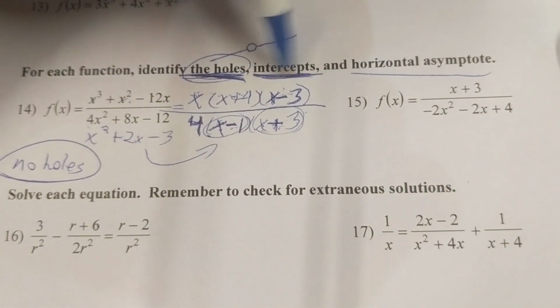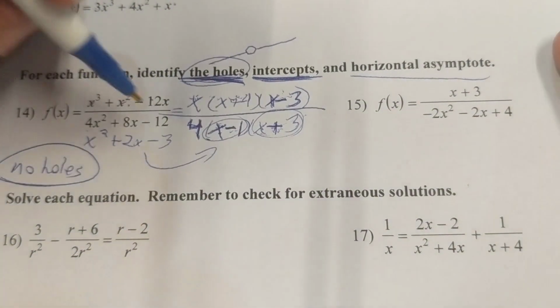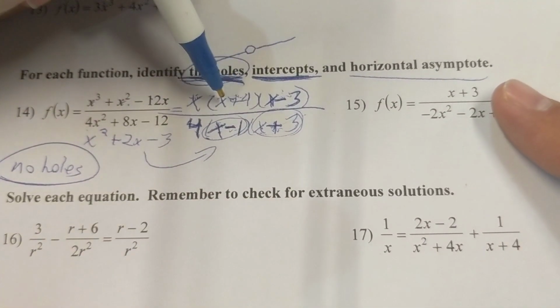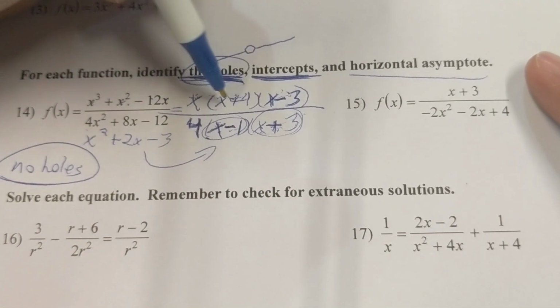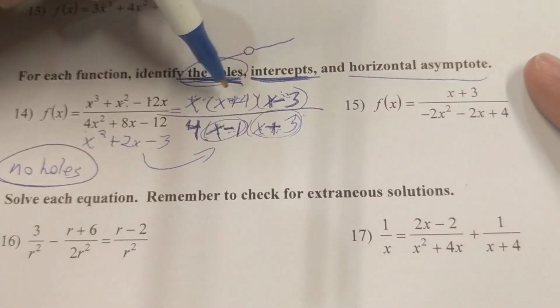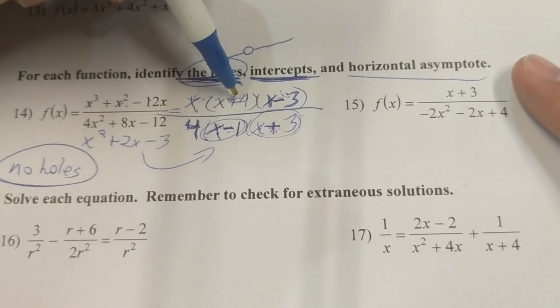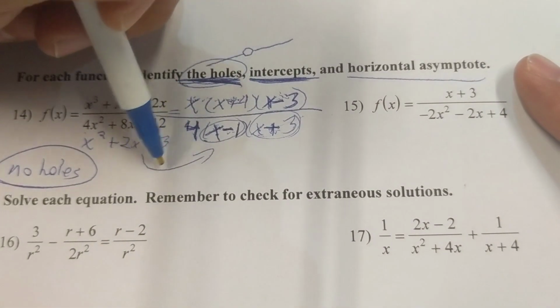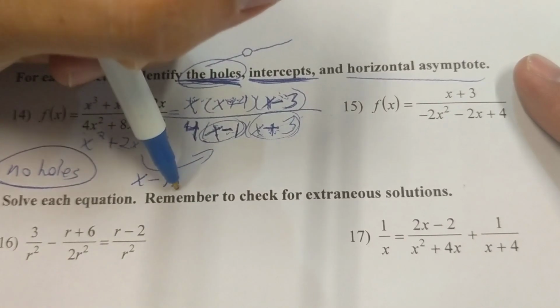We also have to know about intercepts. So there's x-intercepts and y-intercepts here. Remember, for an x-intercept, we're making the top equal to 0, because if the top is equal to 0, then the whole function is equal to 0. And so for an x-intercept, I would do a negative 4 plus 4 would make a 0.